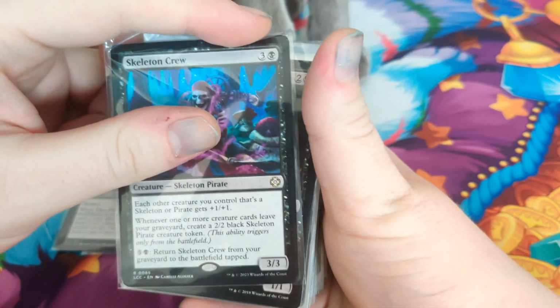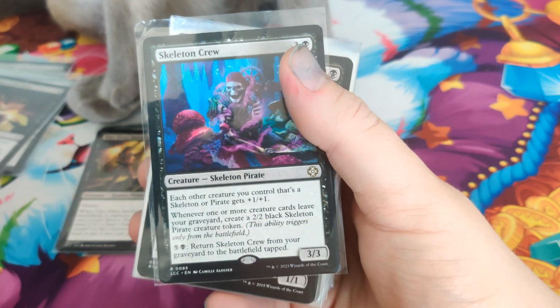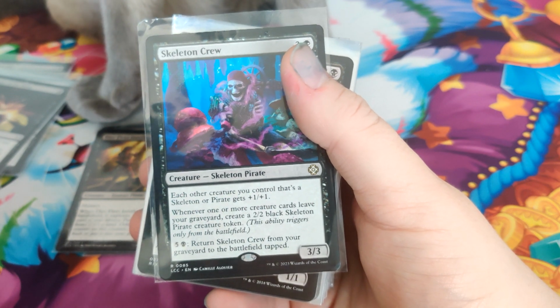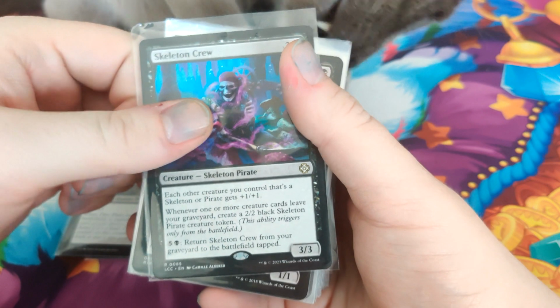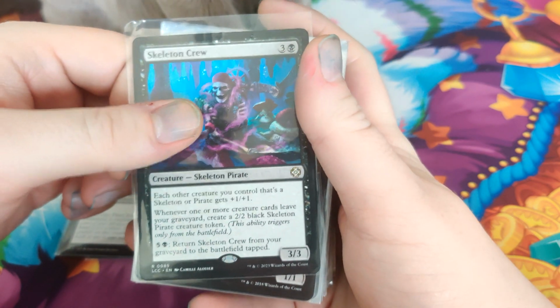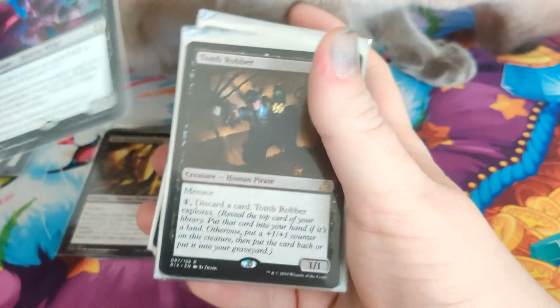So, Skeleton Crew. Each other creature that controls a skeleton or pirate gets +1/+1. Also means that Francisco can deal damage. And when one or more creature cards leave your graveyard, create a 2/2 black skeleton pirate. This ability triggers only from the battlefield, and this can return itself to the graveyard from the battlefield, which is handy.